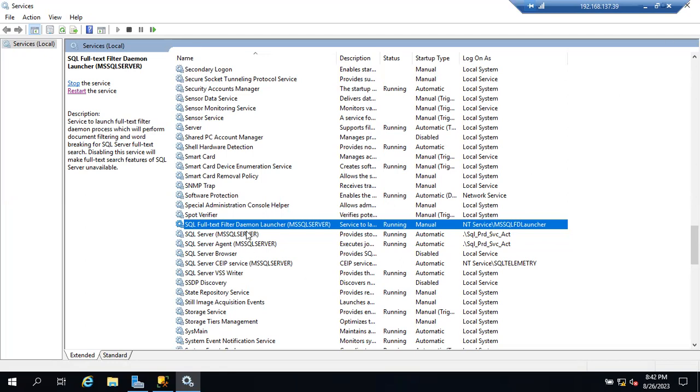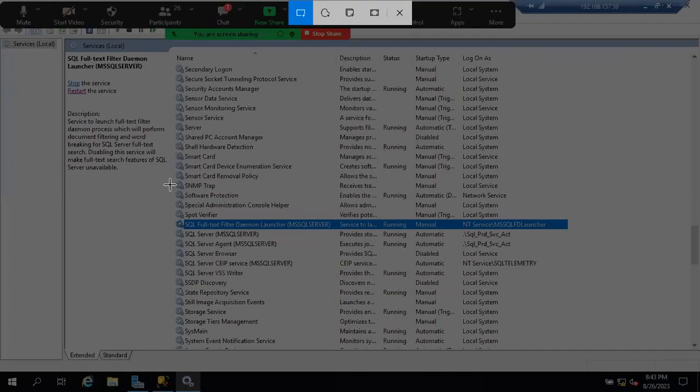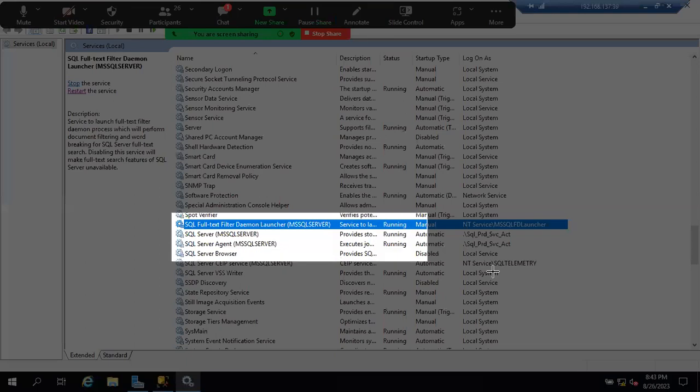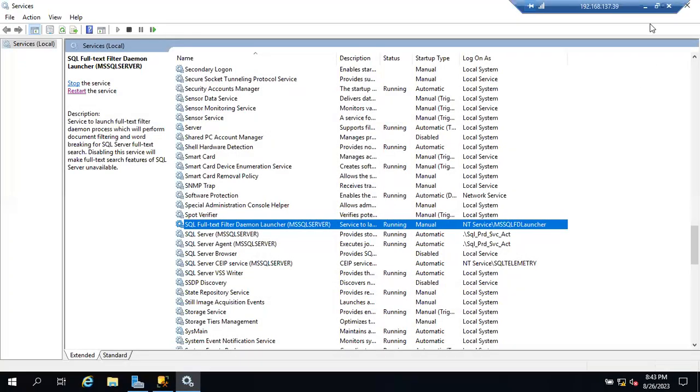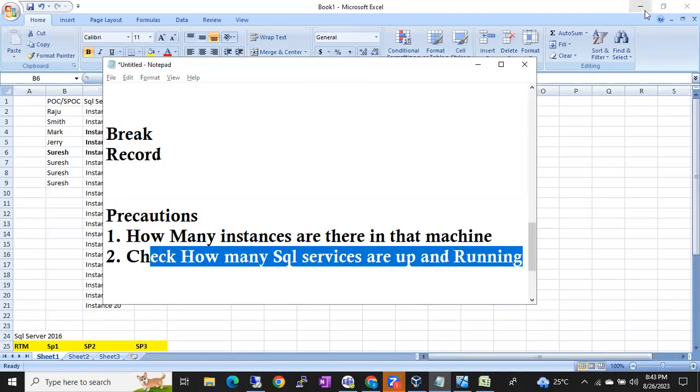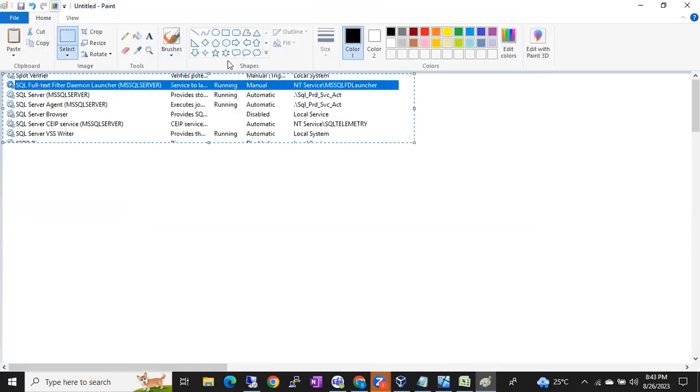So out of these, see, I'll take the screenshot. Windows plus Shift plus S is the shortcut to take the screenshot. Automatically it will be copied. So now see here, I'll take the screenshot like this before patching and keep it in one file. Where am I going to keep it, guys? MS Paint, temporarily. Okay, Control V.